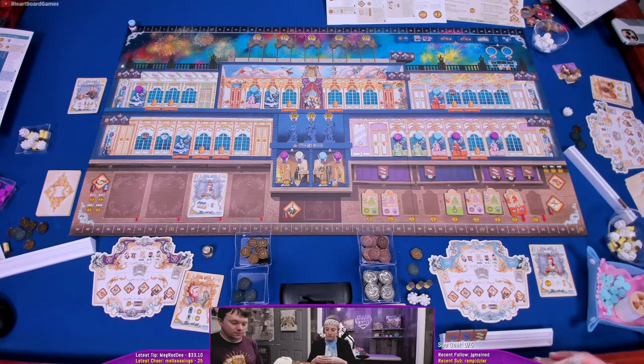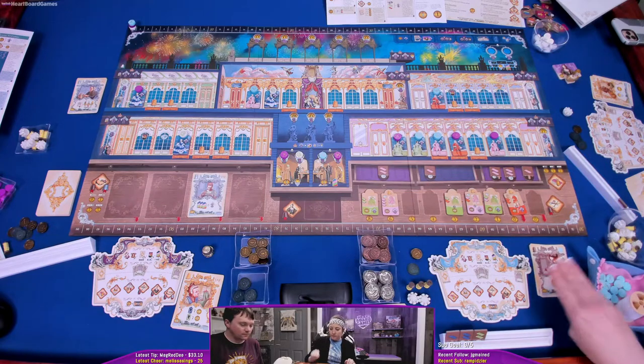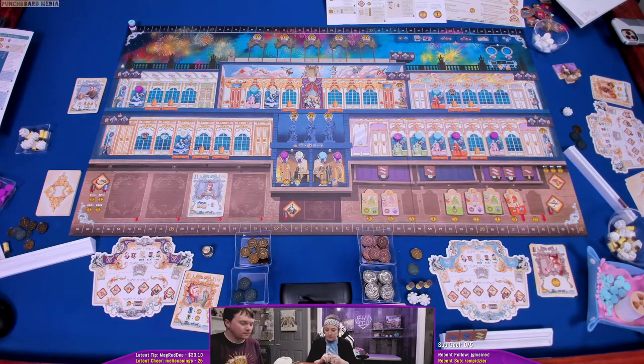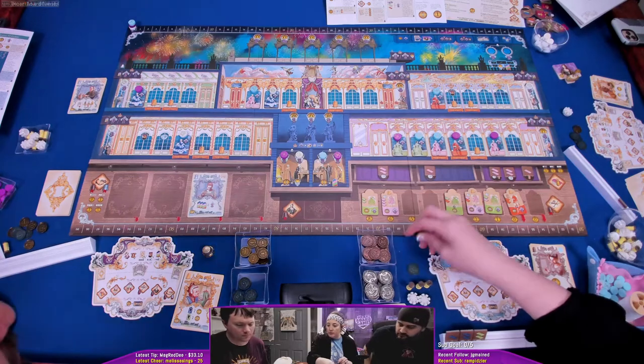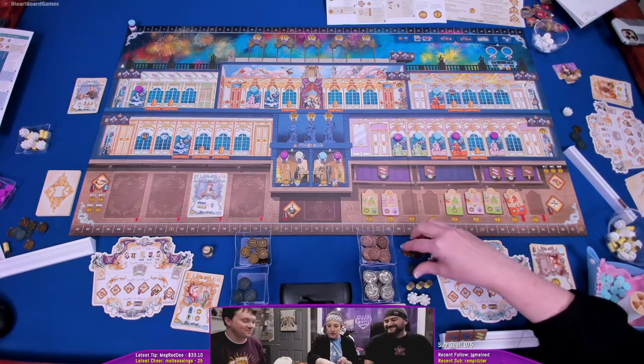It is your turn. All right. Well, I got this one last worker. And what's she going to do? Oh, goodness. Can't do much. Can't create clothes. Can't take queen. Can't do any decorations because I don't have enough money. I only have eight.